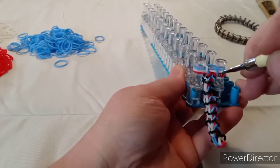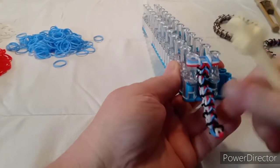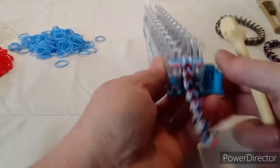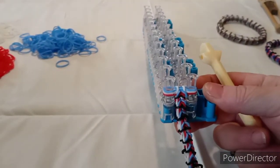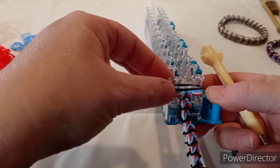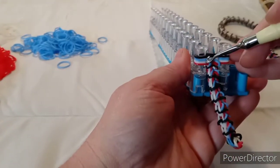We'll do a couple more here, and then I'm going to show you how to complete your bracelet. It's a pretty straightforward ease. Fishtails are pretty easy, I think.